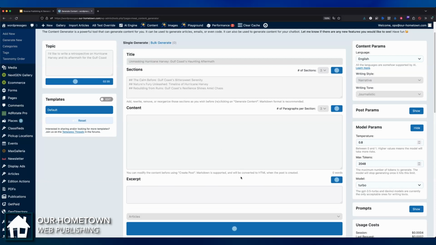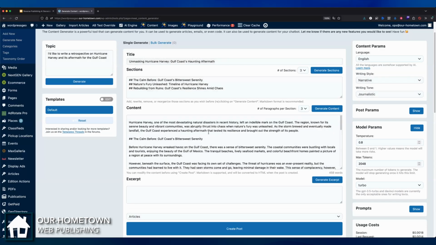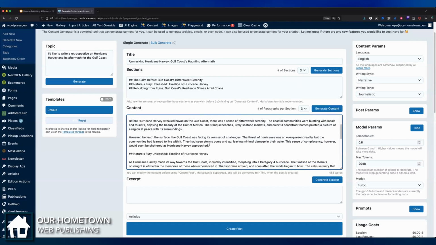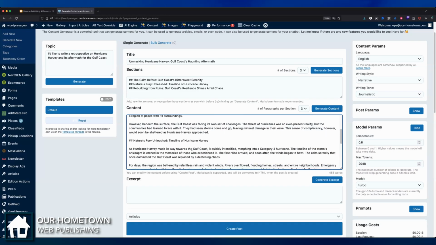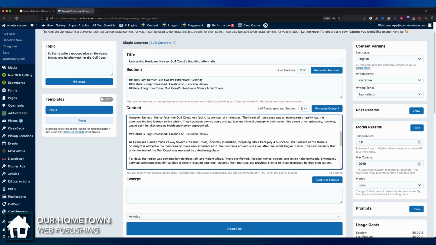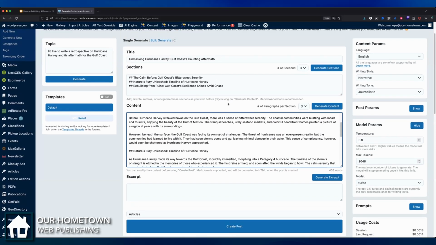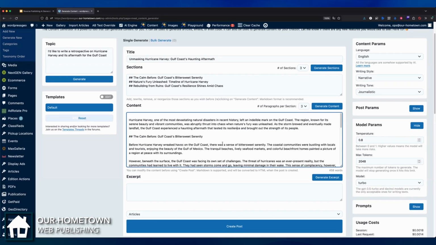You can literally, I mean, they're just giving suggestions for the sections. You can go in there and change any part of that, remove, add new sections. Yeah. And you can even do a little bit of pre-editing as you go through the content here. Let's say you don't like a paragraph or you don't want to mention something. You can remove or add anything, because basically what the plugin is going to do once I say create post is it's just going to copy all this over to an actual article, and then we can switch to the block editor and make our edits there.